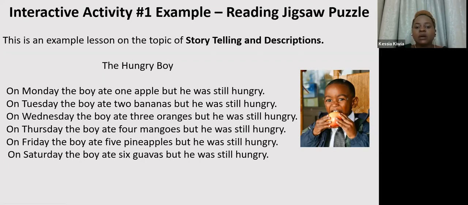As a teacher, I will tell them, and you're supposed to tell them, to write a story or a description of this angry boy. So they will be in pairs. They will read this listing of days and what the boy was doing during all those days. And after that, they will come up with a story.